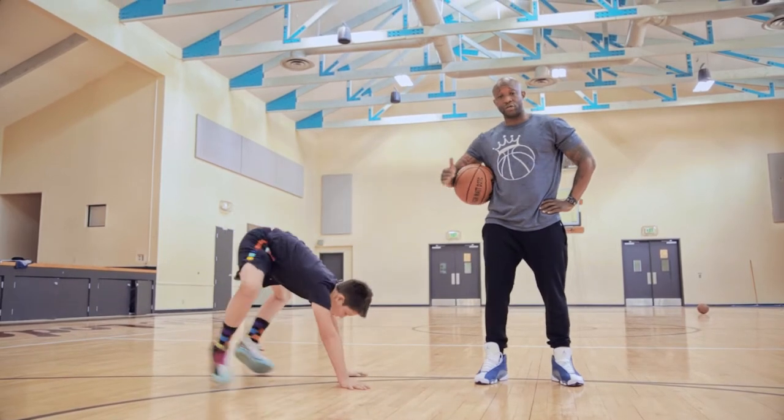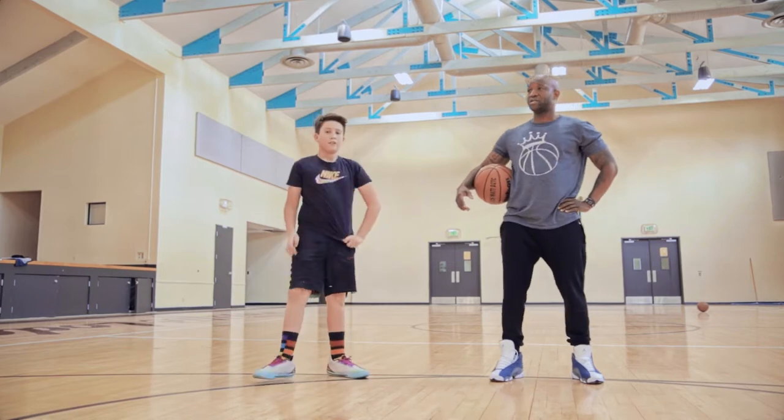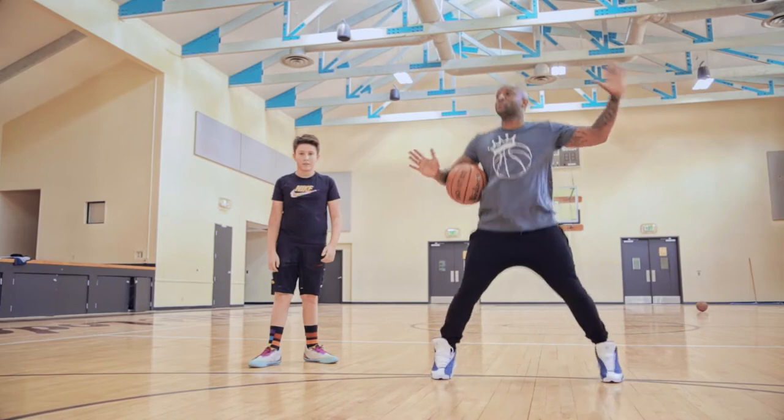Be explosive. Really good to be explosive off the ground. Good. All right, 10 second rest. We're gonna go into jumping jacks here. Let's make sure those hands are getting up high and those legs are going out.